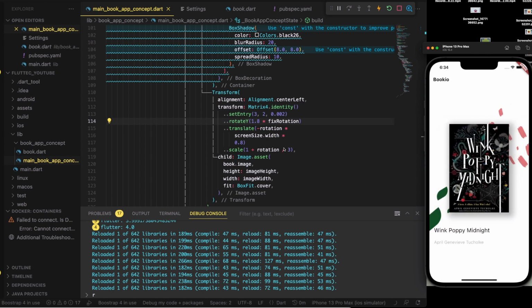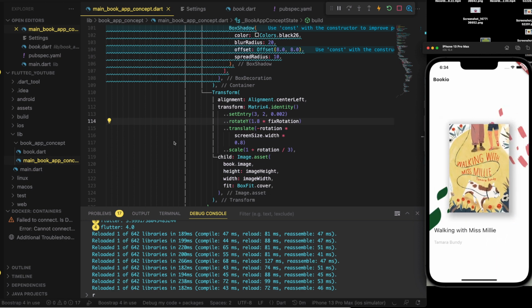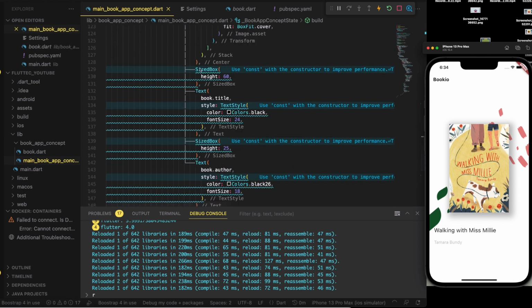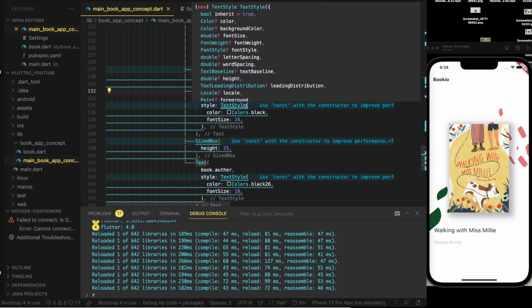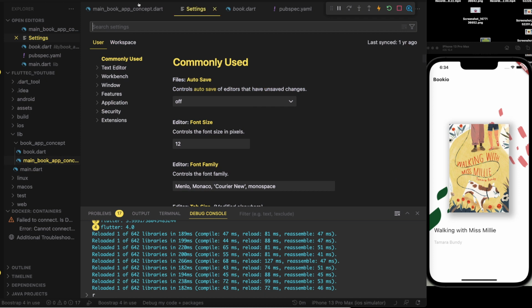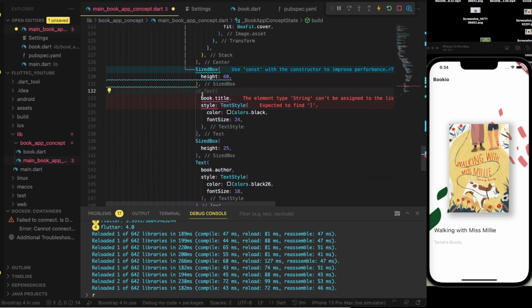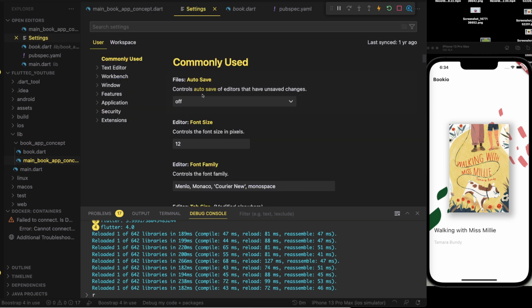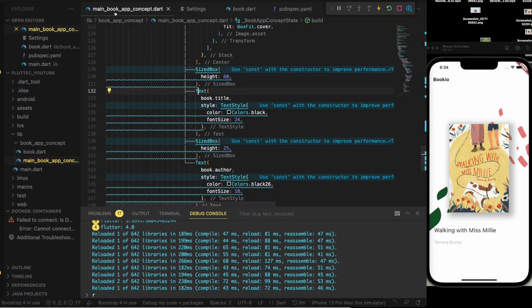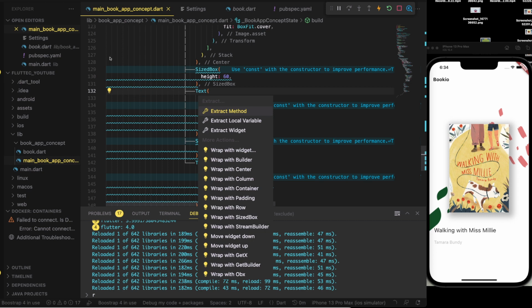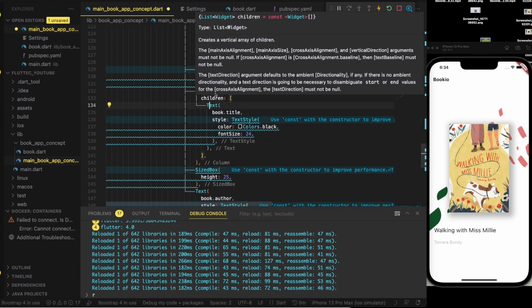Let's also do the same thing for our text. Here, we can create a column. Sorry, lights are not turned off, so I can't see properly.